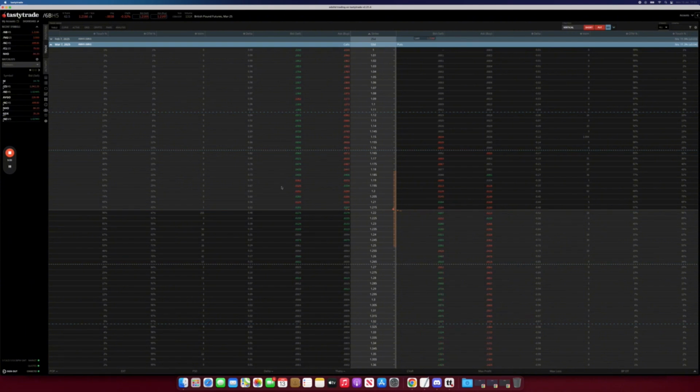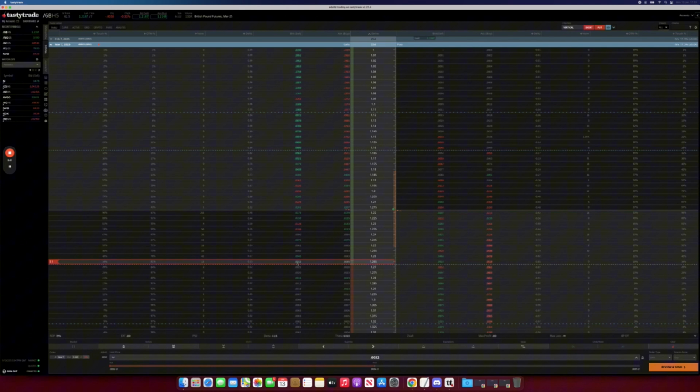And just to tie everything up, anything between a 15 and 20 delta will do. So if you come over to the delta column, we've got a 15 delta here on the call side at 1.265, the 1.265 strike. And if you notice, we're sitting just on the edge of the 1 standard deviation level. And we're going to do the same thing on the put side. We've got a 15 delta here at the 1.16 strike. And again, we are just on the edge, the other side of the 1 standard deviation level this time.